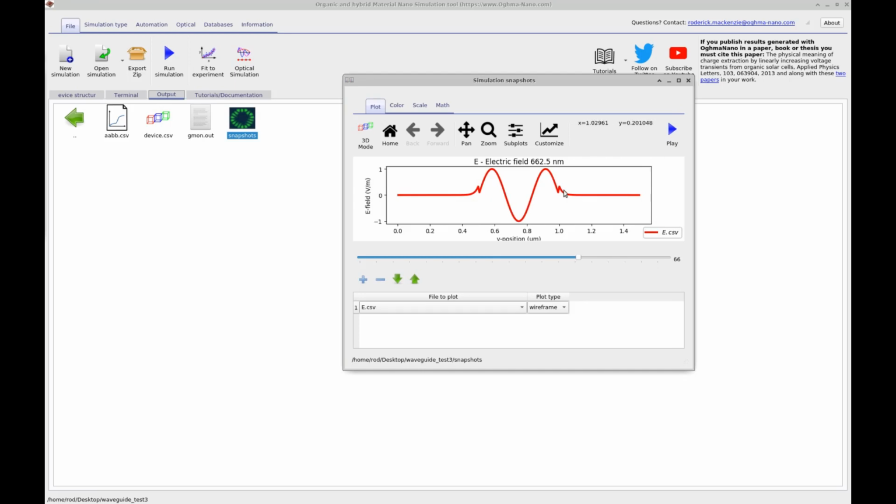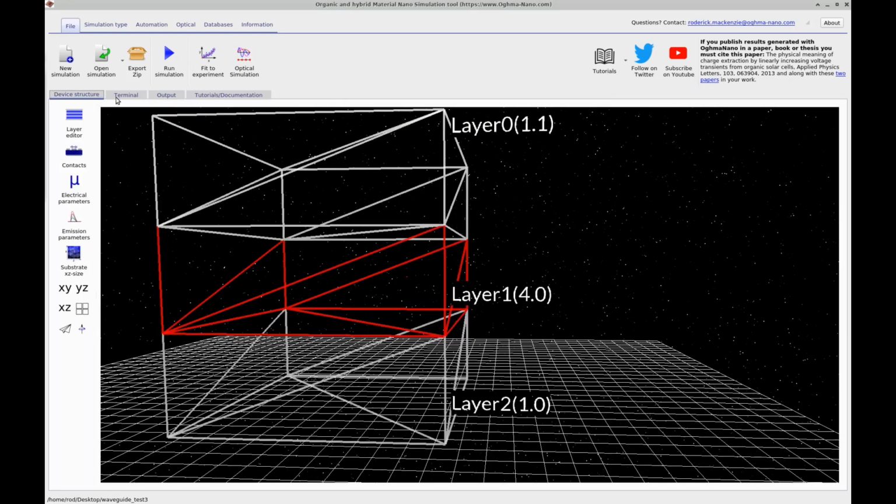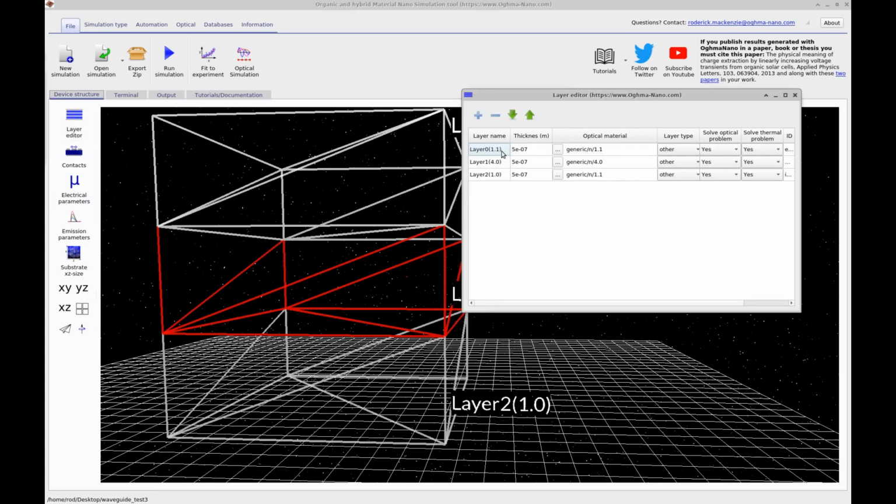You can see for these transverse magnetic waves, just because of the boundary conditions at the interface, you've got a slight discontinuity here, and this is just because of the interface conditions for transverse magnetic modes. So we've got both types of modes that we can examine in this structure. And you can change the thickness of the layers by playing with these numbers.